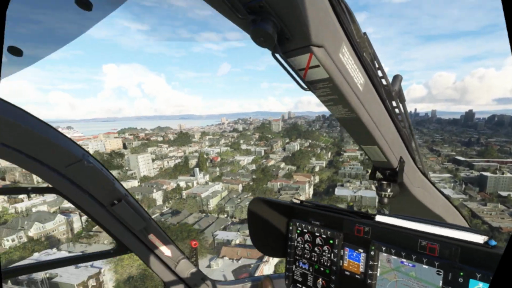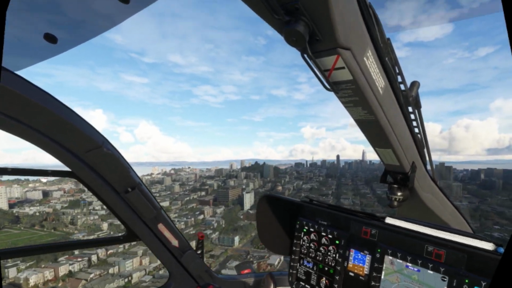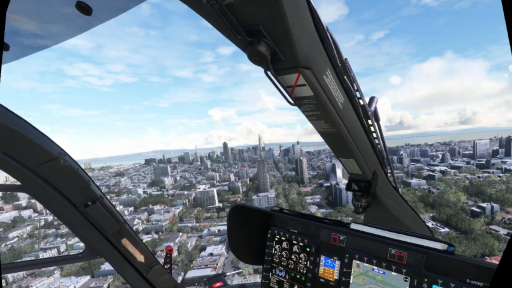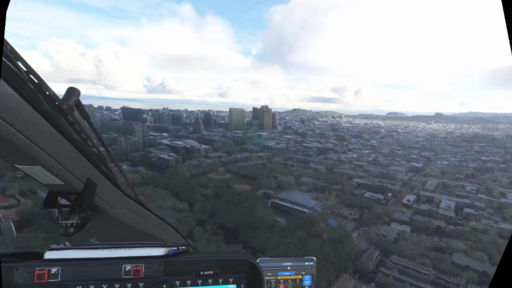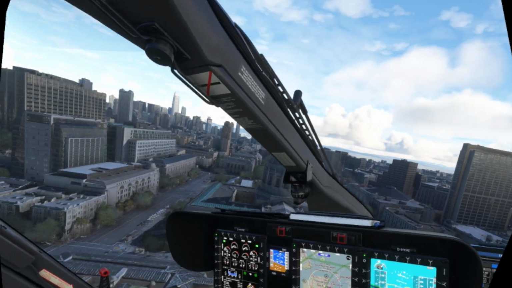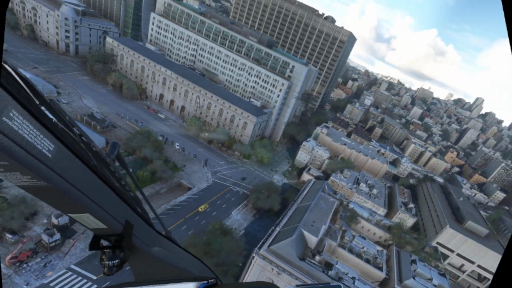And anybody who enjoys the sim knows city flying is a pain in the ass for frame rates, and especially low-level city flying. But as you can see, it's pretty freaking good. It's not bad at all. With ultra settings at 100% resolution. You know, using DLSS, of course, but again, ultra and 100% resolution tends to even out the loss of image quality.